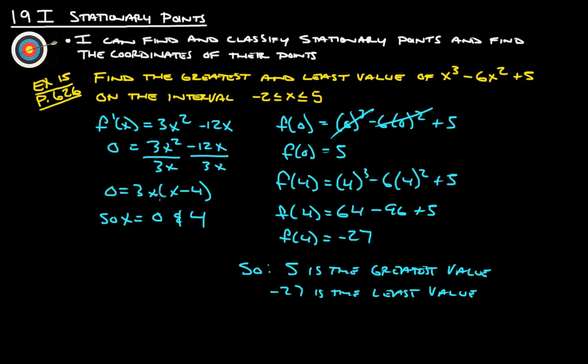And this worked out because we're supposed to be between negative 2 and 5, and both of these numbers fit in between negative 2 and 5. Just as a quick side note, you can check all your answers on your graphing calculator by plugging it in and finding your minimums and your maximums, because that's where your tangent's going to be 0. So you can check all your work on that. Smarter, not harder.